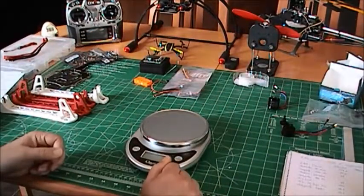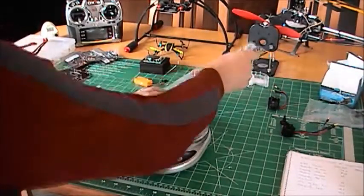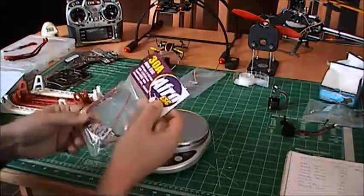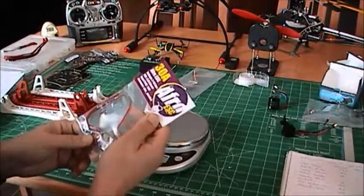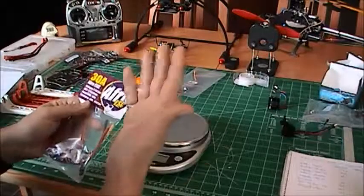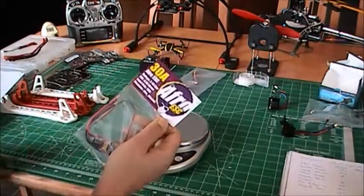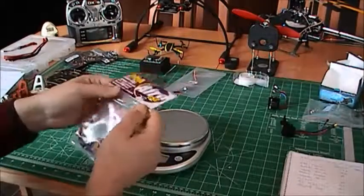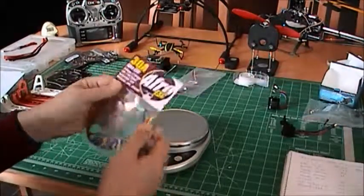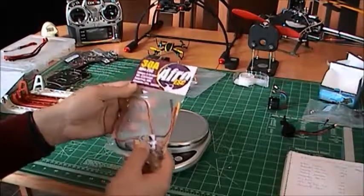For the speed controls, I decided to go with the Afro 30 amps because I want to reuse them eventually on a hexcopter. And on websites, they say that, and I bought these from Red Flight also in Edmonton. We can also get them from Multirotor Canada.ca here in Canada.